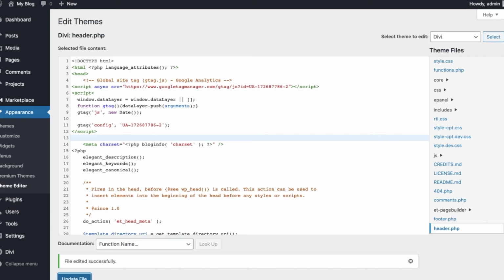Now the tracking code has been installed successfully. That is how you do it manually. If you want to do it automatically, you need to just install a plugin.